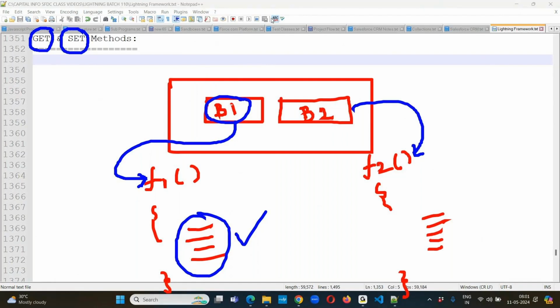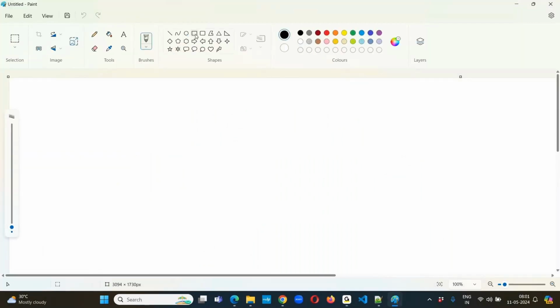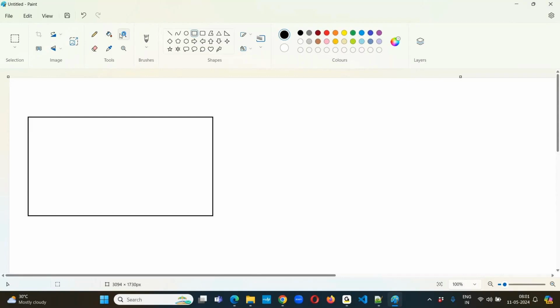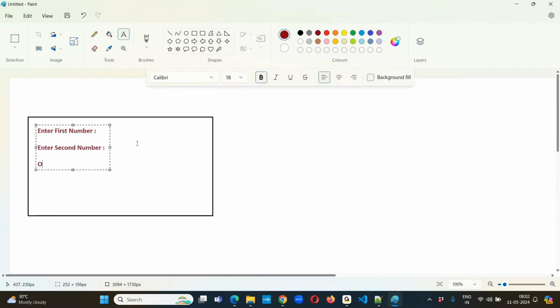Now let me explain. For example, I'm designing a small component right now. I'm placing the text boxes: enter first number, then enter second number, and then operation result.